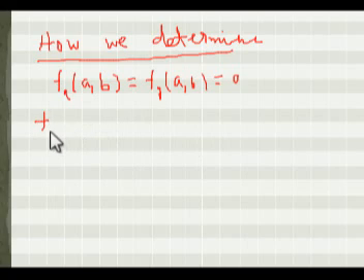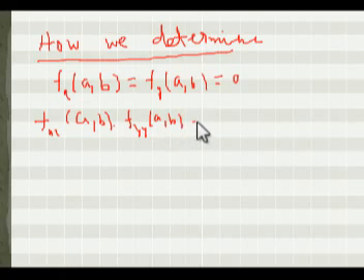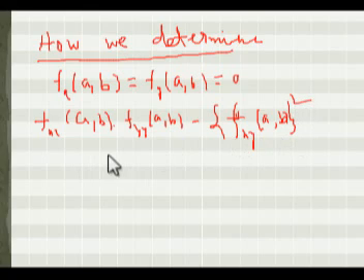The other point is that for having maxima or minima, the second derivative with respect to x at the point (a, b), multiplied by the second derivative with respect to y at the point (a, b), minus the second derivative with respect to both variables x and y at the point (a, b), squared. So you can consider this as a discriminant.